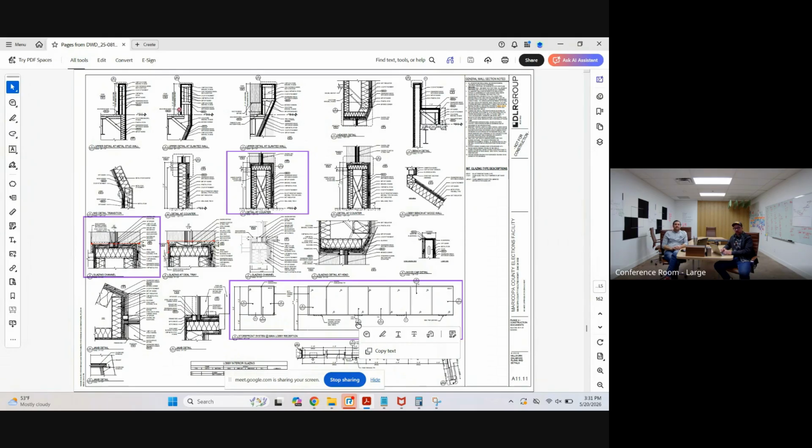That's all we have in the chat. If anybody else wants to come off mute and has any questions. I know plans can be scary. Plans can be daunting. You don't look at them very often. But that's one of the reasons we chose to do this session, because of the questions and requests we've gotten about having a little bit more knowledge about these. So if you're too shy, feel free to ask me later. Ask me down the road, shoot me an email, give me a call. I'm happy to answer any questions that you guys have.